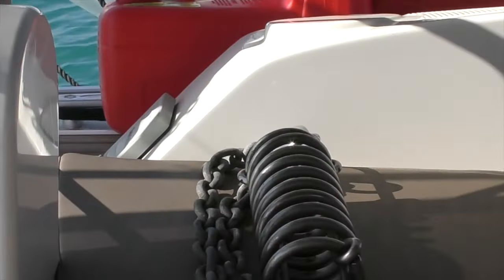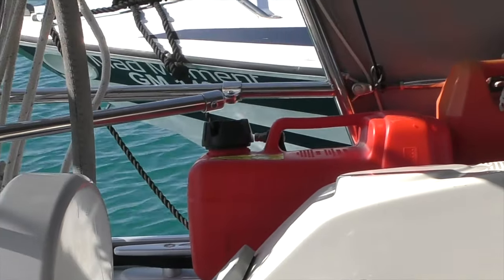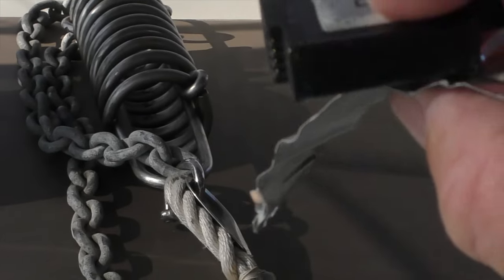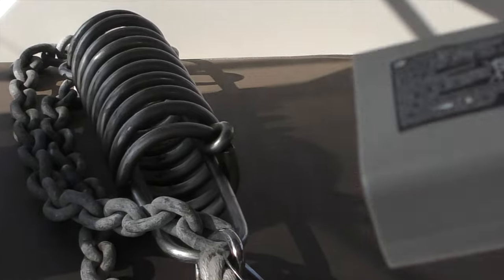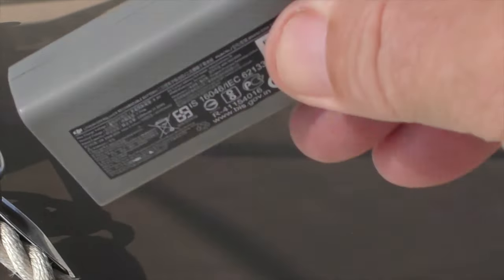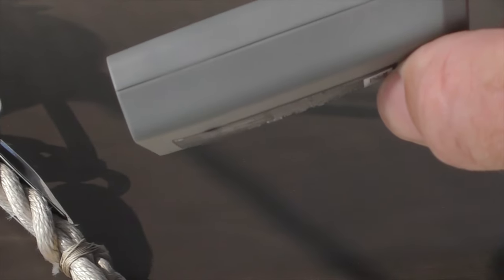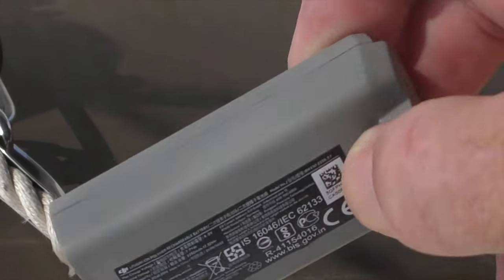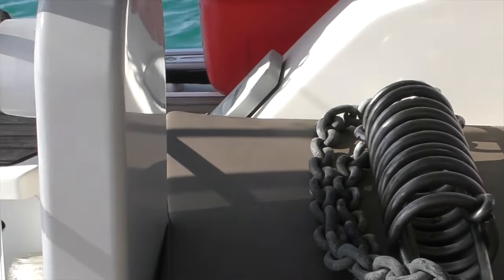Excuse me, I'm using the big camera, not the GoPro. Actually, I'll show you why I'm not using the GoPro. That is our GoPro battery. It's swollen right up and pushed the casing off. That's one of our GoPro batteries, and this is one of our drone batteries. Yeah, thanks, Sid. So you can see it should be that profile, and it's swollen up probably, I would guess, 5mm per side, 10mm overall. That's one of three, number two of three. We are waiting for some more batteries to arrive.